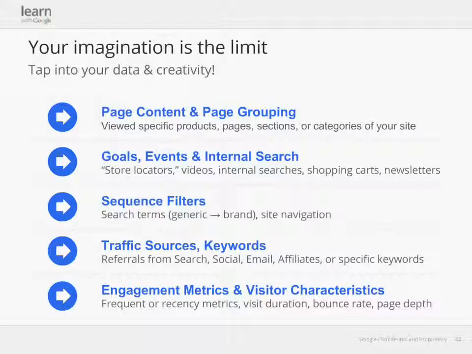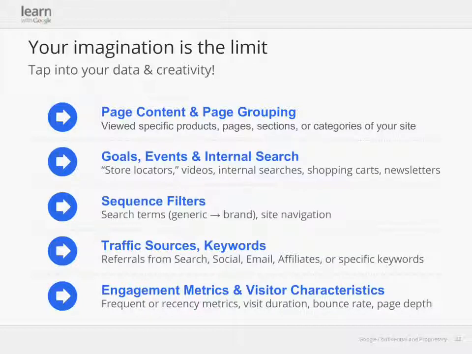Now this is really the last slide that I'm going to touch, and then hopefully we can open it up for questions and answer a few of those. And any questions that we don't get to, we'll obviously follow up on our blog. It's difficult to cover all of the possibilities of the types of remarketing strategies that you can build within Google Analytics. It's hard to cover all 200 plus different dimensions and metrics.